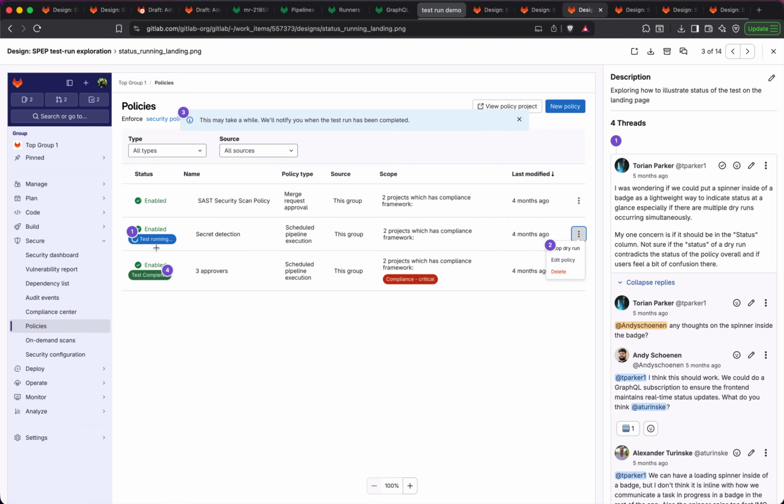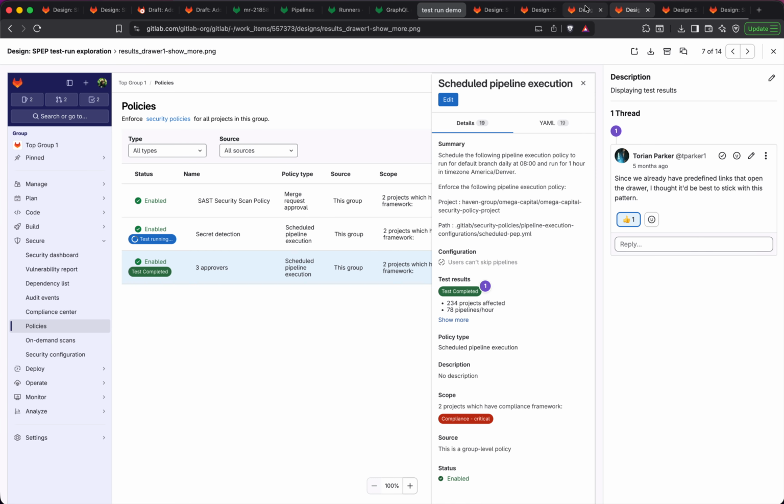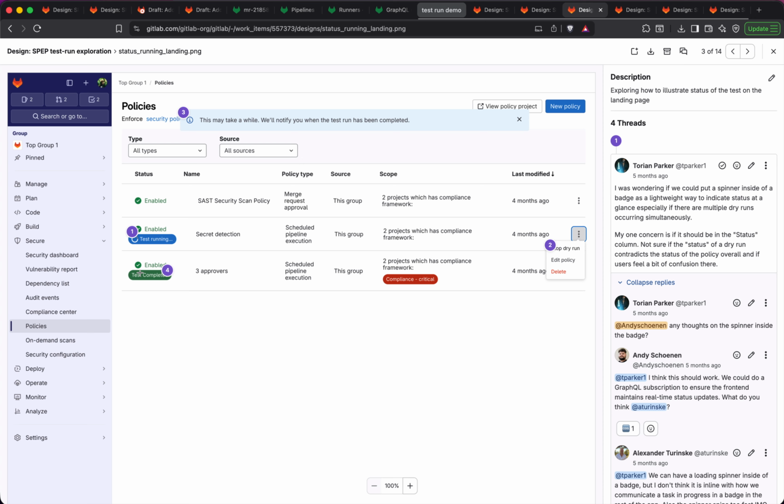Oh, but first it will go into the running state. We didn't really see this because it just ran for 5 seconds. But after it completed, it goes to the success state here. I guess we probably want to add a GraphQL subscription for this, so we don't need to poll the data. We can just update the front end whenever it's done.